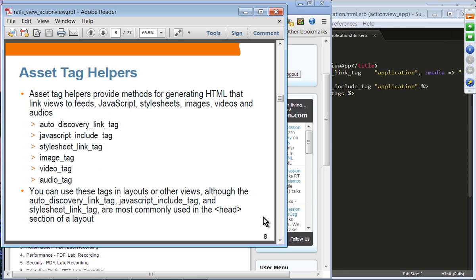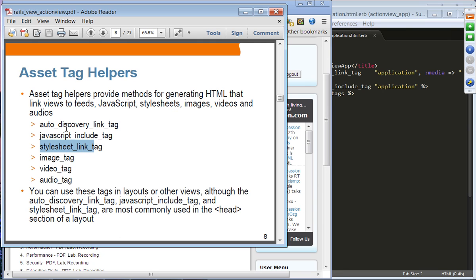All right, so asset tag helpers basically provide methods. These are the set of methods that you can use for generating HTML that link views to feeds, JavaScript, and style sheets. So auto_discovery_link_tag is for RSS and Atom feeds, and this is for JavaScript, and this is for style sheet. And then you can have image, audio, and video tags like this.